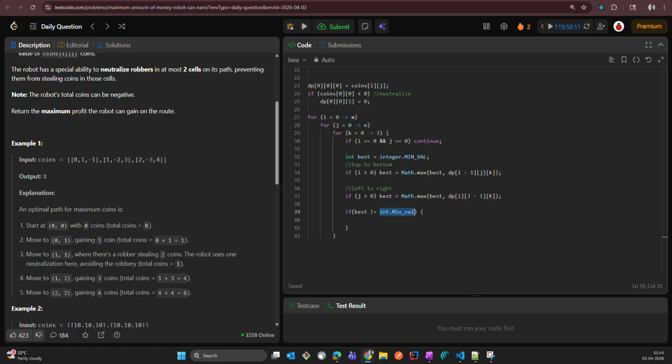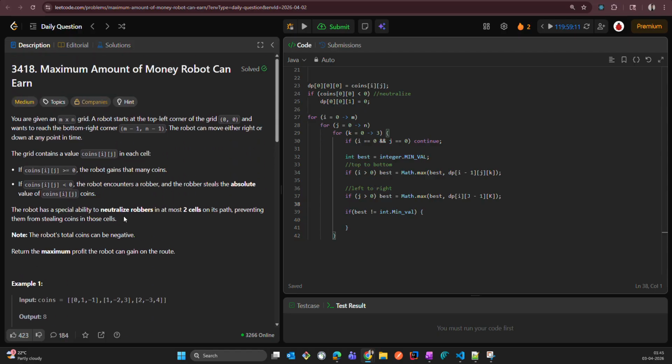So in that case what do we need to do? We'll take the best and we'll add the current value. After doing these two calculations, we need to also take the current position, right? We need to take the coins. The problem states that the robot gains as many coins, right? So dp[i][j][k] equals best plus coins of i and j, right?